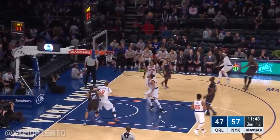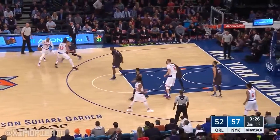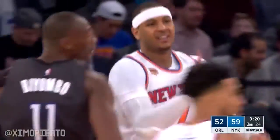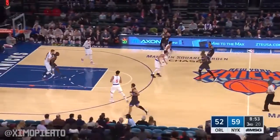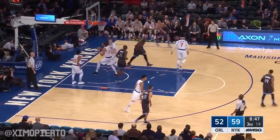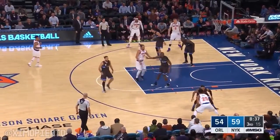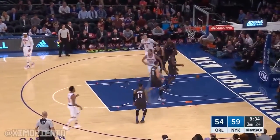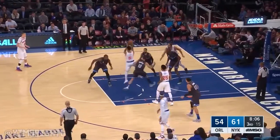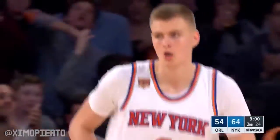Fournier double-team, kicks it out to Ibaka. Anthony contests the shot, but Ibaka knocks it down — a kid from Croatia who they drafted fifth last year, he's not even in the rotation. You've got those high draft picks — you can't miss on those lotteries. Mix is shooting 37% from the field, they're up by seven. As Clyde mentioned, the rebounding — Ibaka gets inside, backs it in. This should definitely be up by more. Anthony kicks it out to Lee, Lee off the dribble, back out to Porzingis — open three. Second three-pointer for Porzingis.